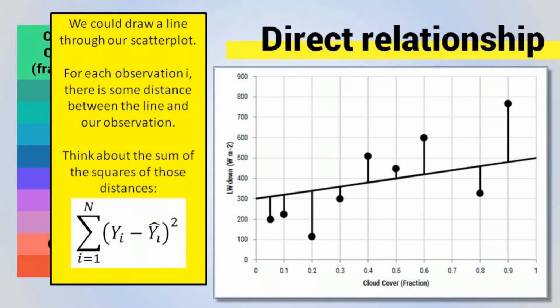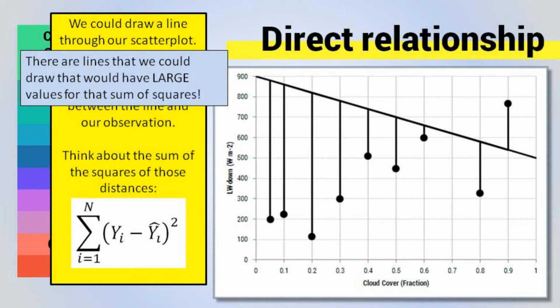Let's think about the sum of the squares of those distances, which I wrote there as that little equation: i equals 1 to n, the summation of the squares of those little distances. So I've got all those little bars, the little line segments on that diagram. Picture them, square them all, and then add them up. What am I going to get for that number as I sum up the squares of those errors? Well, it depends on how good I was at drawing a best fit line.